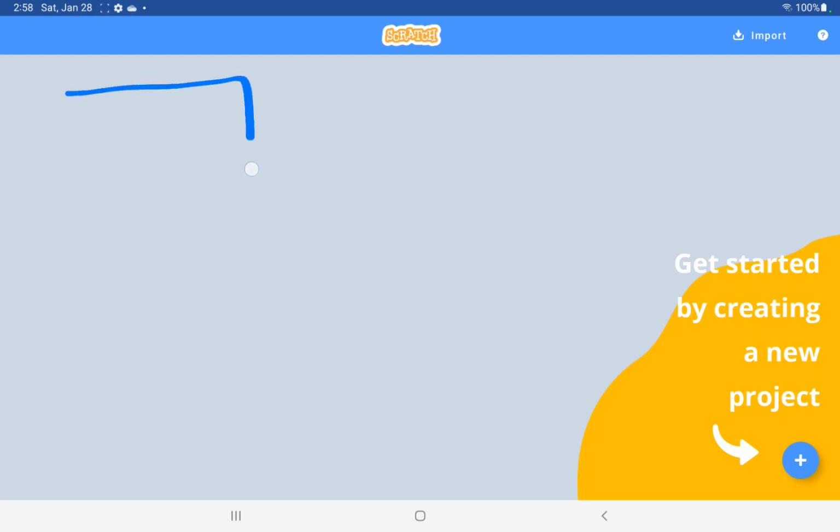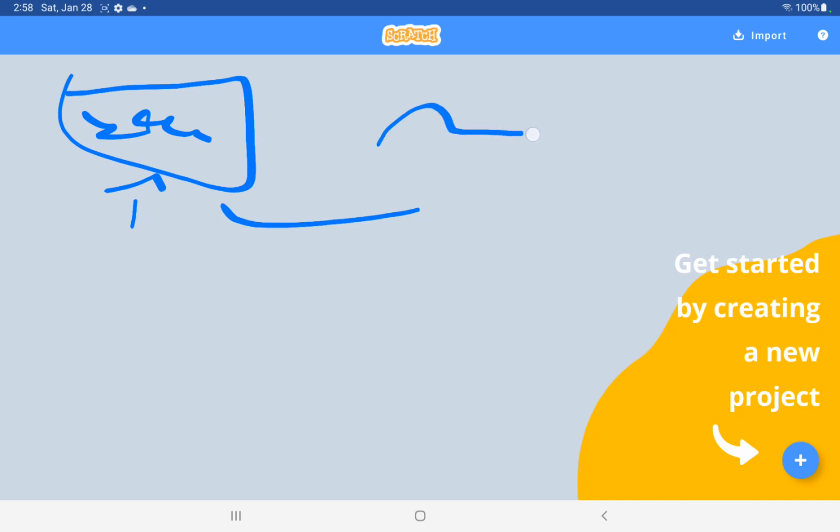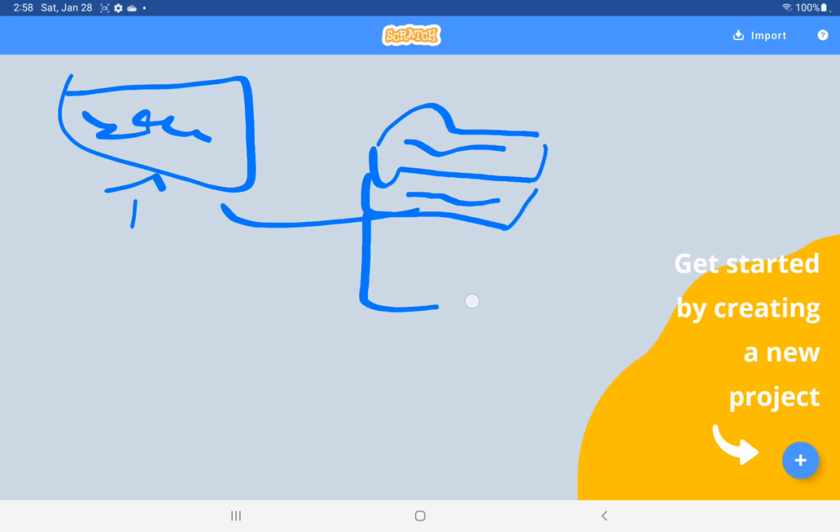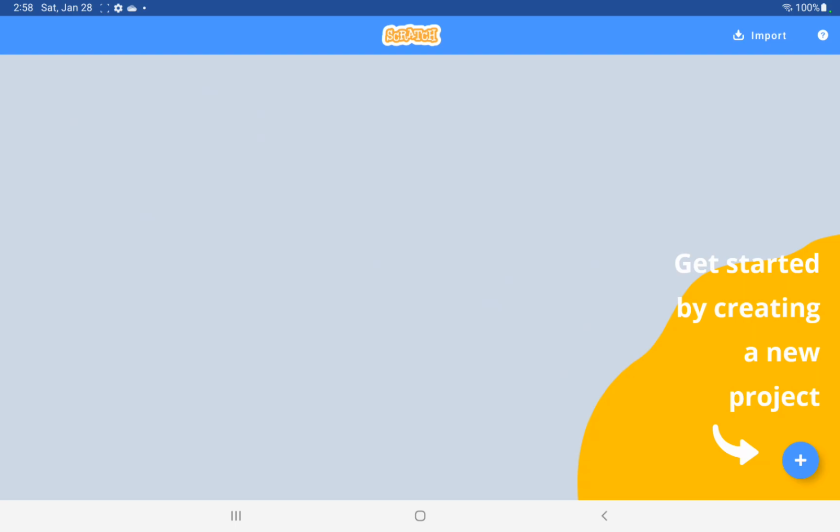like where you drag and drop some block with some code, and that it does something, and then you take it and then you snap it onto another block. Now this is some very weird drawing I made, but you see what I mean. So then basically you just drag and drop until you get a whole code, and then it makes a thing.